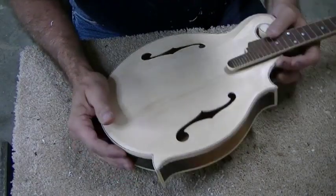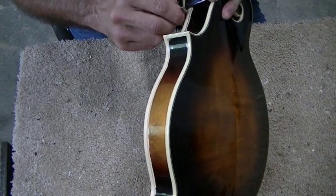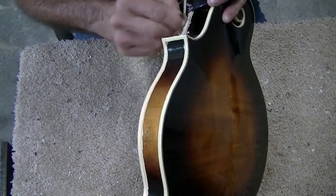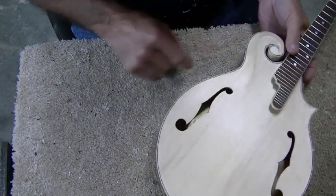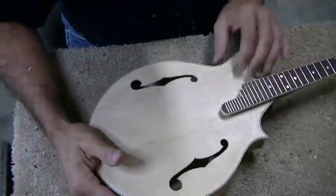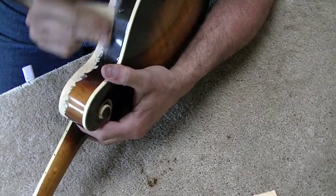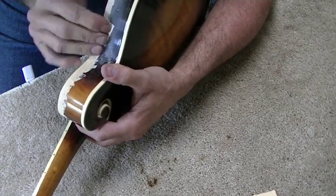I've got it roughly equal all the way around — relatively smooth to the surfaces. I've still got a lot of filling to do with plain old filler because of all the chipping and cracking, and even around the top where you put the binding on there are very fine little cracks you have to fill. I'm going to take some sandpaper — I'm not going to worry about scuffing up these sides because we're going to have to refinish the sides anyway to make this work look good.